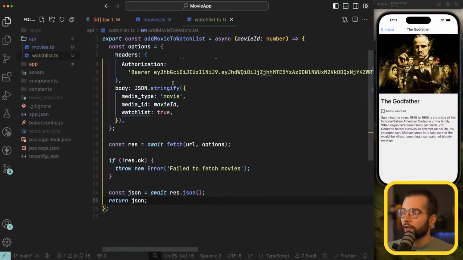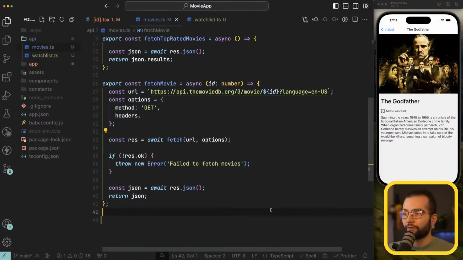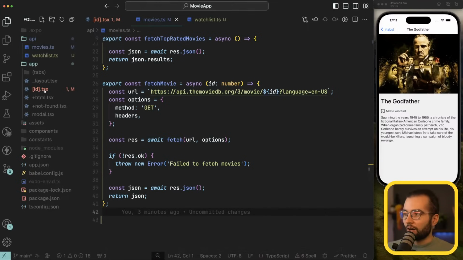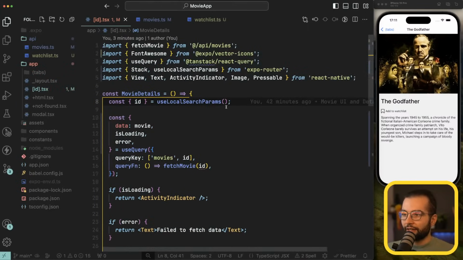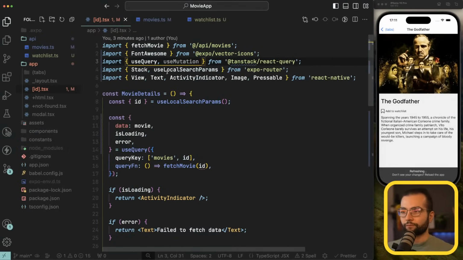Okay, so let's go ahead, and now that we have this function, we want to execute it as a mutation whenever we press on this add to watch list icon. Let's go ahead in our detail screen, and for that we're going to need, instead of a useQuery, a useMutation.